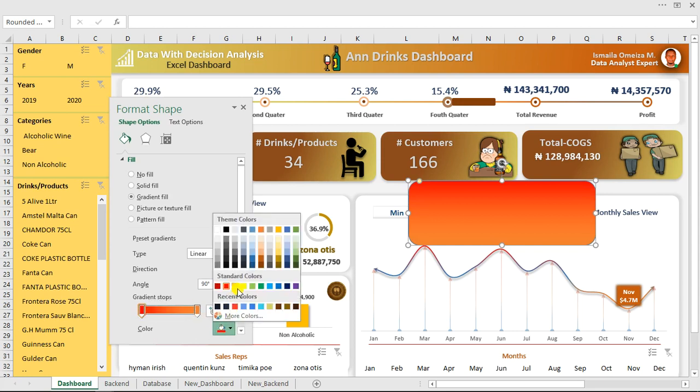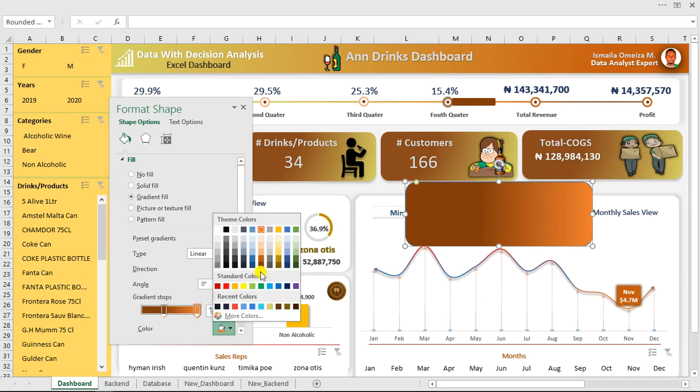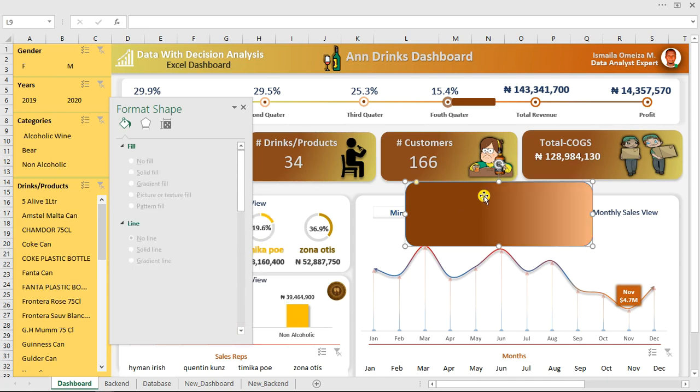You can click on this color and make sure you actually get what you want. So this is how I got my card. We're not selecting the same color though, but this is how the card is being made. You can just select any color you want. So that is how dynamic this looks.